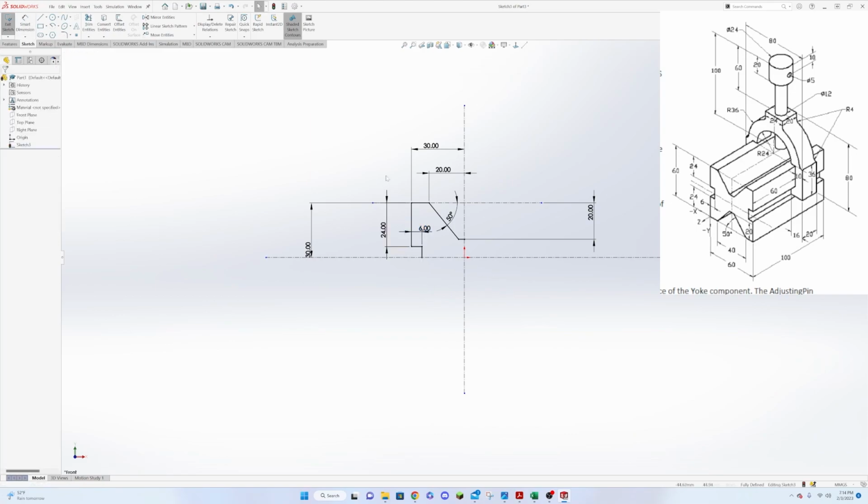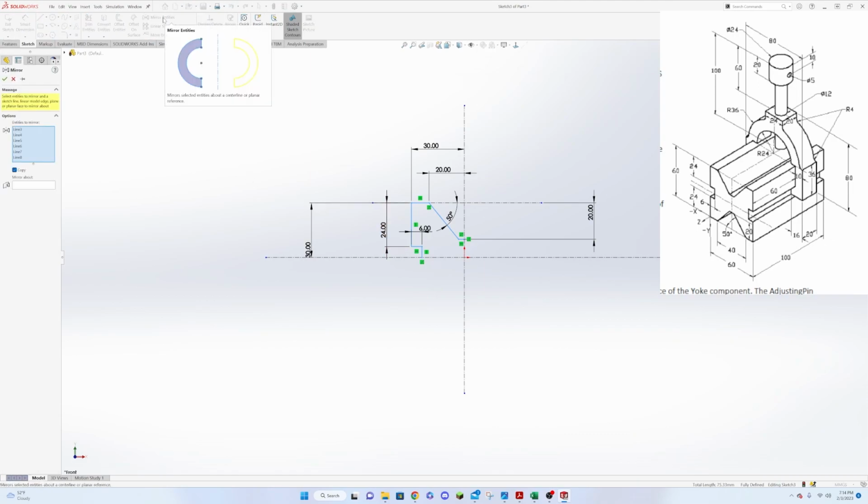So now, if we select those entities, we can push control, we don't need the dimensions on there, so we just need the lines. So now we've got this all selected. Now we can go here and we can mirror entities, and let's mirror about this line here. So that mirrors us there. We say OK.